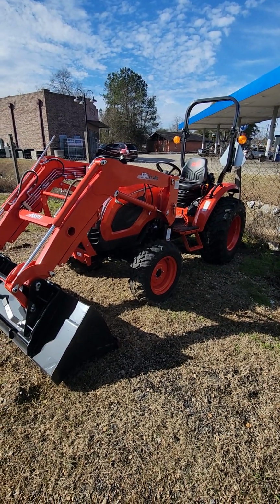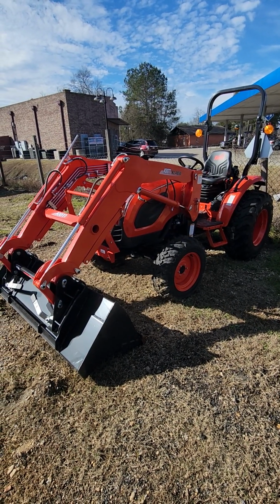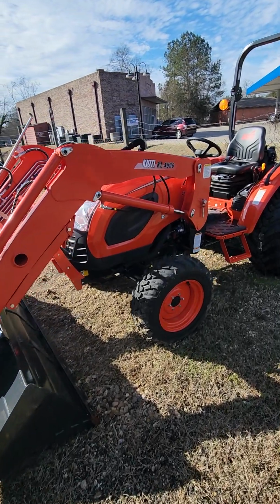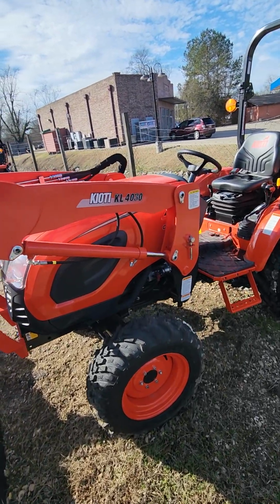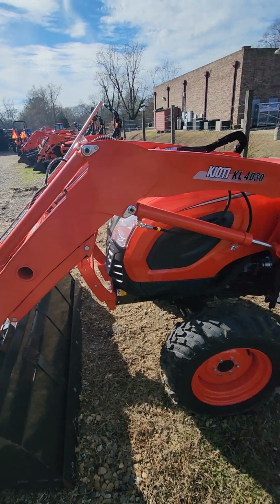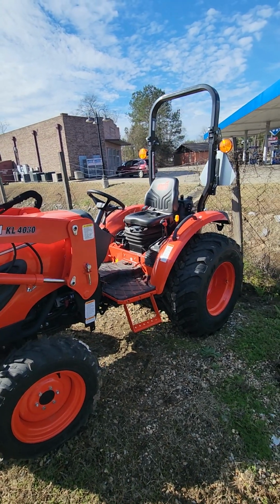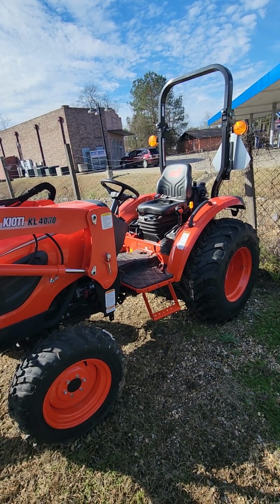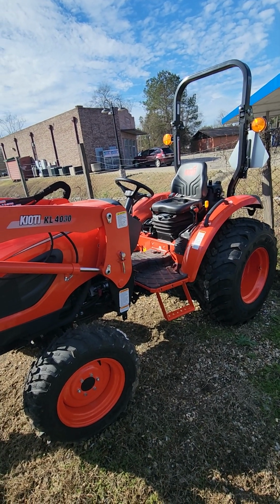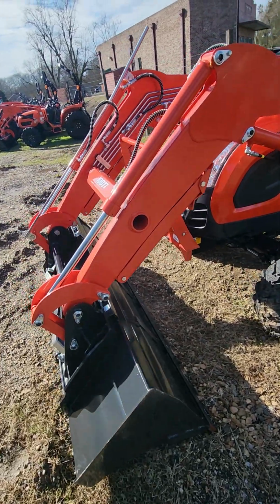Your PTO on this one's going to be 21.7. Your pump rate or your GPM flow is going to be 11.7 on here. And I always say that because if you look and do your studying on different things as to why Coyote stands out above some of its competitors and most of its competitors, it is that hydraulic and GPM flow on there. That's one of the main things that stands out on a lot of these tractors.